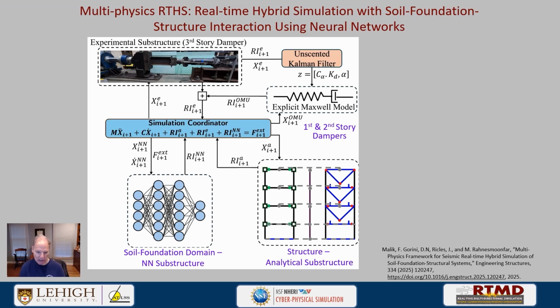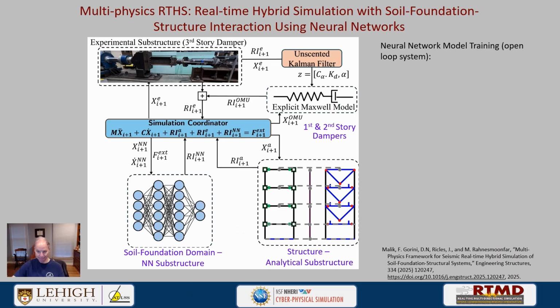Here is this arrangement. The neural network is shown here. It's part of a closed loop system. We've closed the loop by taking the input to the network, which again is the displacement, velocities, and the inertial forces. These displacements and velocities at the interface, and the inertial forces, which are those acting over the mass of the foundation, and the restoring forces are fed back into the simulation coordinator. So this is a closed loop. And this closed loop is part of a system that starts to interact with the structure. That's the analytical substructure, the experimental substructure, and the online model updating.